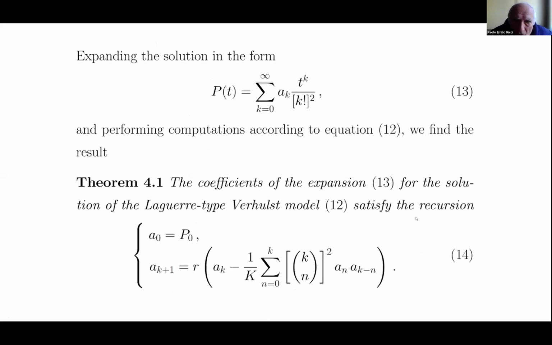Expanding the solution in this form, using the expansion similar to the Laguerre-type exponential, you find this result. The coefficient of the expansion for the solution of the Laguerre-type Verhulst model satisfies this recursion. So you can construct by recursion the coefficients of the solution, and this was validated in the preceding paper of ours.